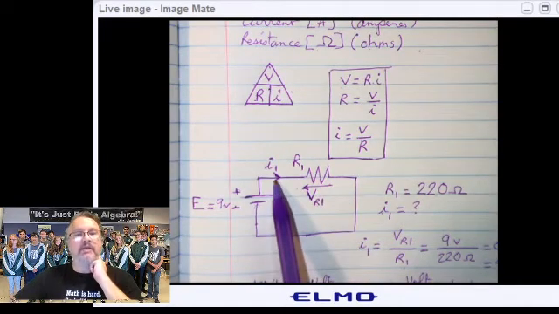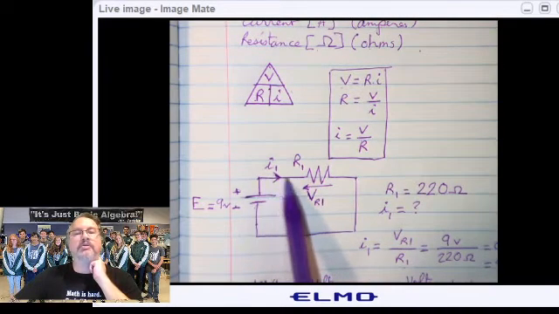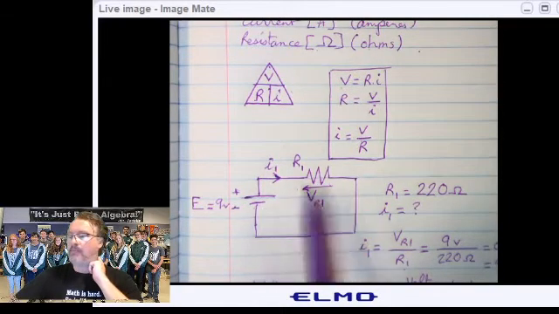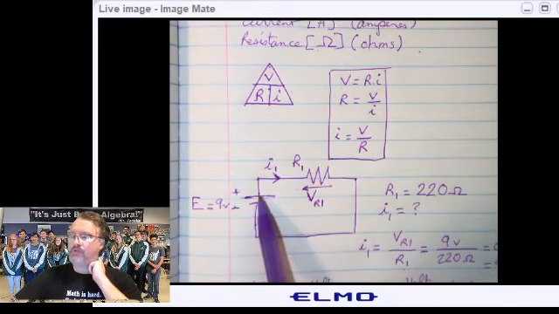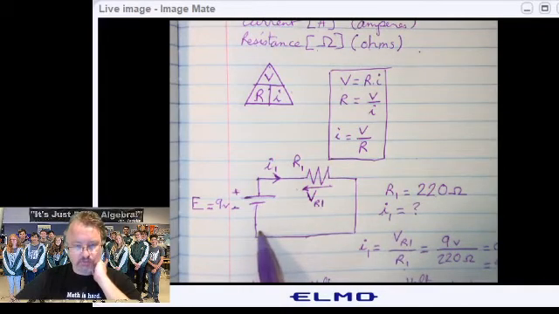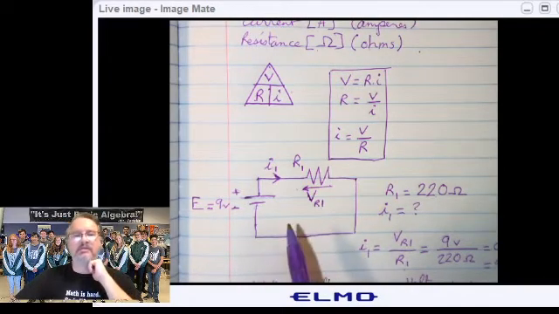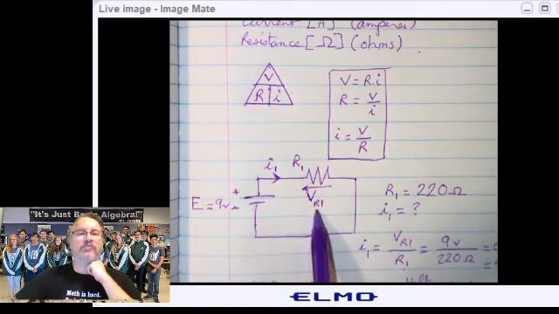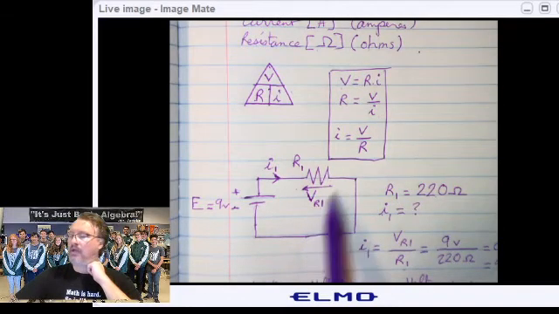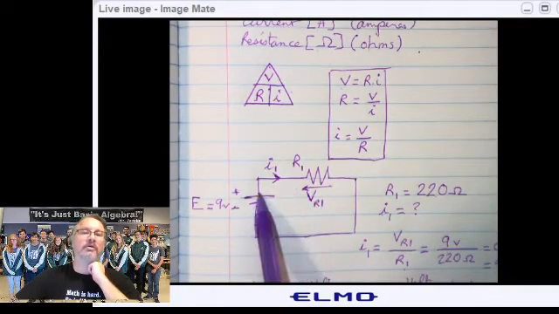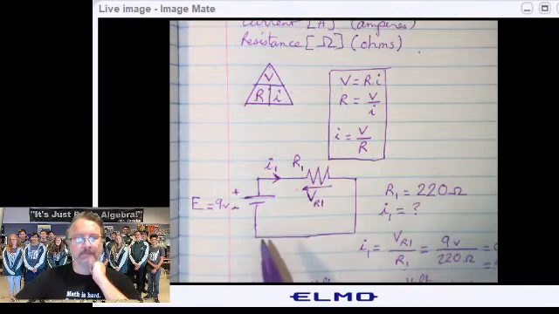This I1 is the current leaving the battery, going through the resistor and completing the circuit. Now, the arrow is going to go from the positive side toward the negative side. It's a convention. We're just using it in this class. VR1 right here represents the voltage dropped by the resistance R1, and I show it as a little arrow going toward the positive side of the battery.